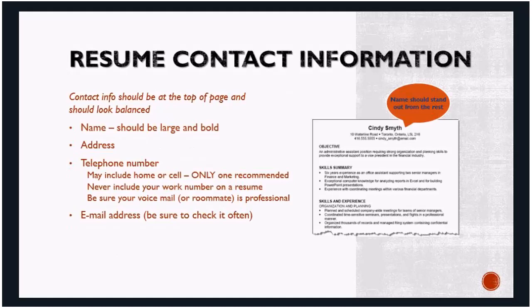Sometimes students are hesitant about putting their full address on their resume. Employers still look for that on there. So my encouragement is to still put an address, definitely a city and state. If you are really nervous about putting a full address, then perhaps getting a P.O. box. That way you at least have a mailing address. But when you're putting your address on a resume, remember you're not uploading to a job board such as Indeed or Employ Florida. You really want to just make sure it goes straight to the employer.